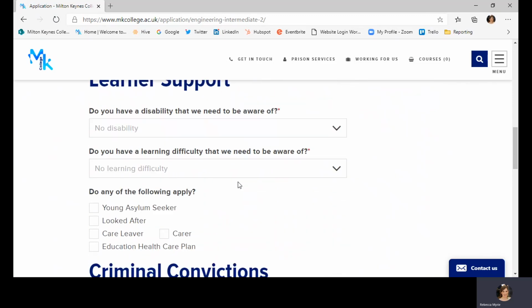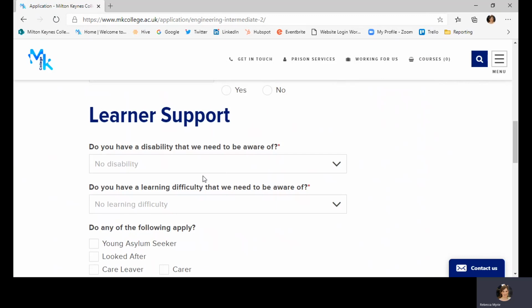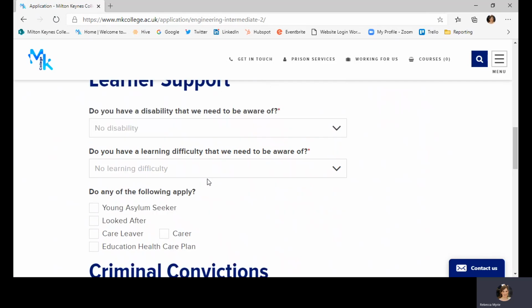So that we can make sure that we can support all of our students properly, the next section is just where you can tell us if you've got any disabilities. You might feel that you don't want to share this information with us. You might see college as a new start and you want to have a fresh start and you don't want to go into these kind of details. However, we want to make sure that we can help you to get the most out of college. We won't use this information to judge you, but it's to help you to achieve your best with us and find out what support you might need.